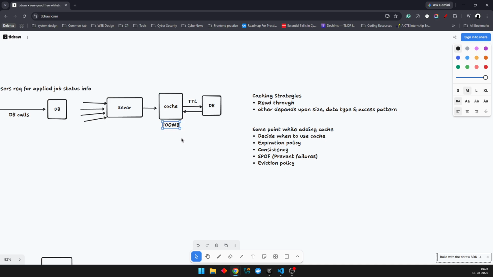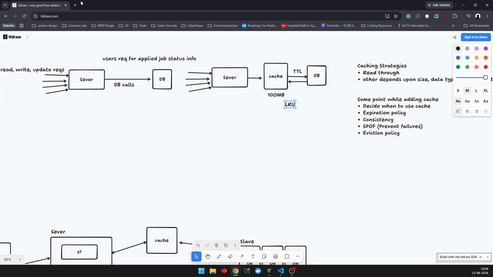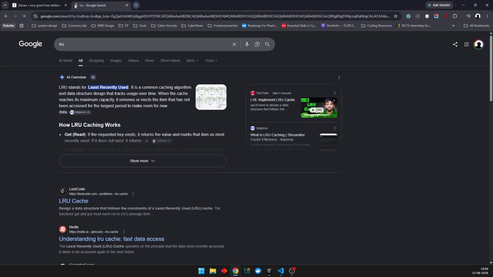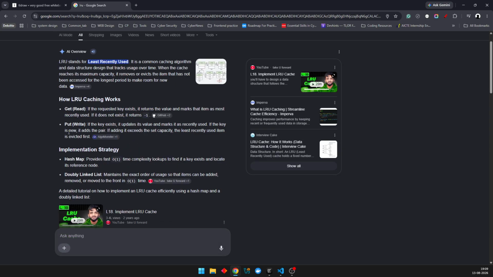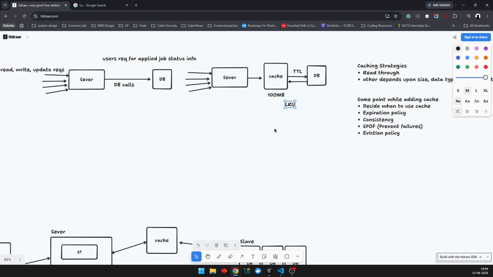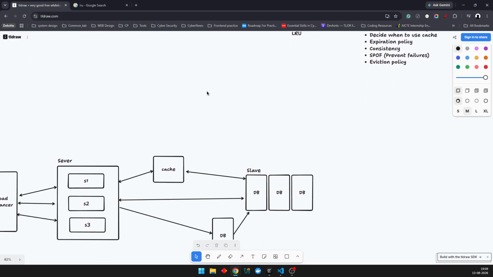The simplest general approach is least recently used, LRU. Let me search for it. Yeah, it's a caching algorithm that tracks usage over time. When the cache reaches maximum capacity, it discards the longest unused items. Yeah, that's basically it.